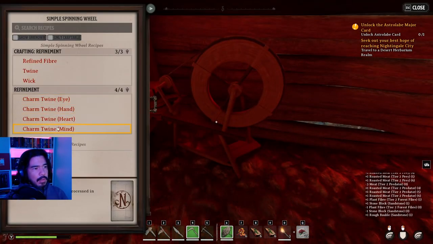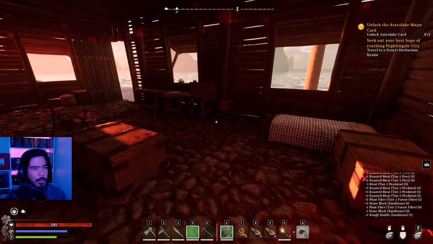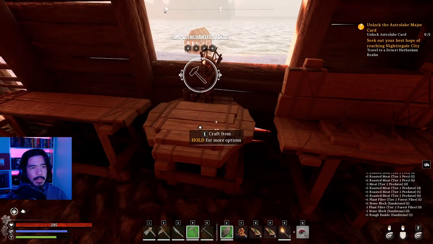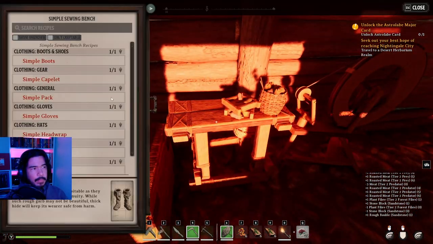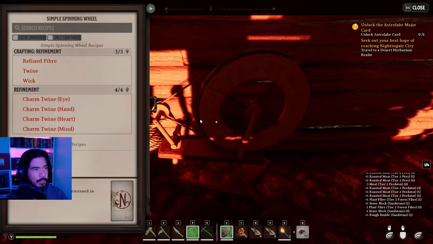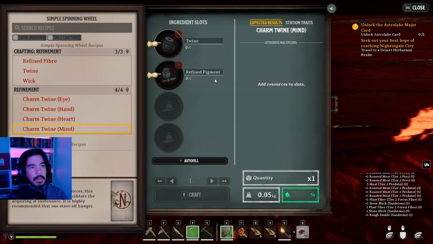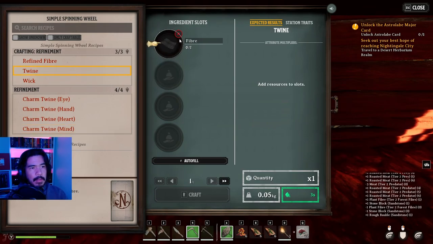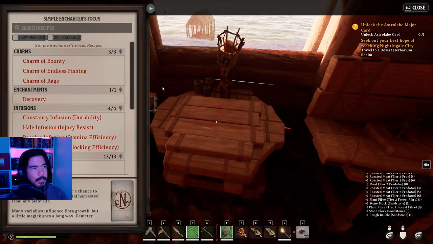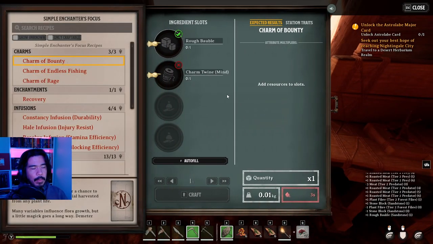We also needed charm twine. Yeah, charm twine mined. Wrong one. Which is a twine and refined pigment. We need two fiber, right? Yeah, we need two fiber.